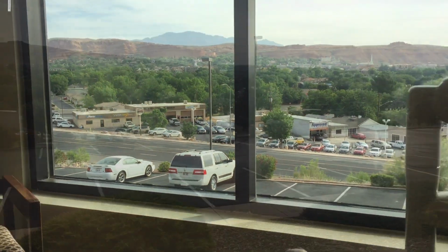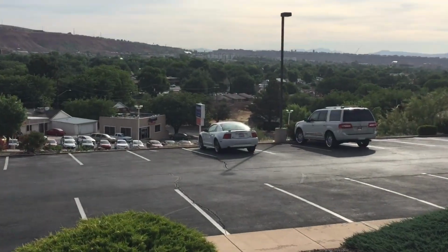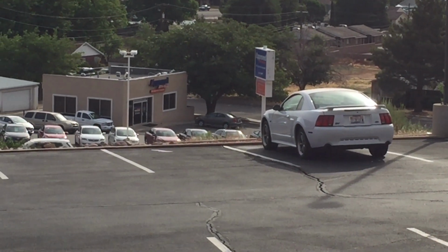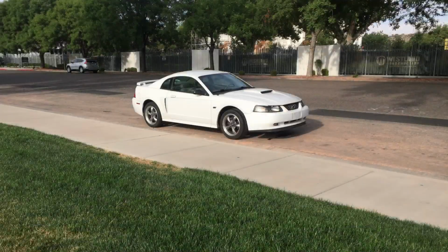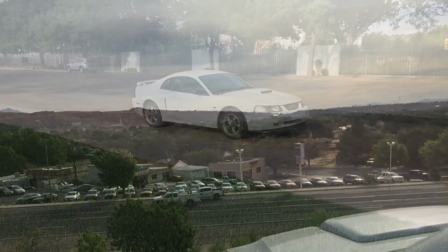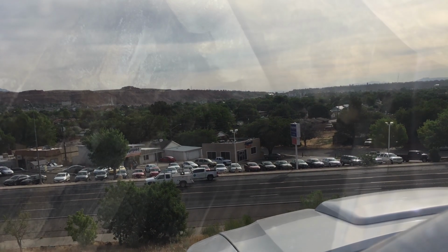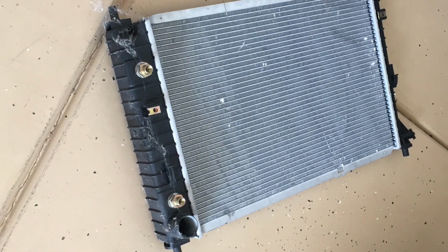And I took my Mustang to a dentist appointment, and it was really funny because right across the street was where I initially bought this car 13 years ago, and so really enjoyed it there. But when I looked underneath it, I saw some coolant leaking out of it, and I was hoping it was from another car, but of course it wasn't. So I got home and it started hissing pretty bad. So, just my luck, right? But I'm glad that both this car and my truck and my wife's Infiniti, they all did the same thing right when I got home, like they knew it. So perfect place for it to happen.